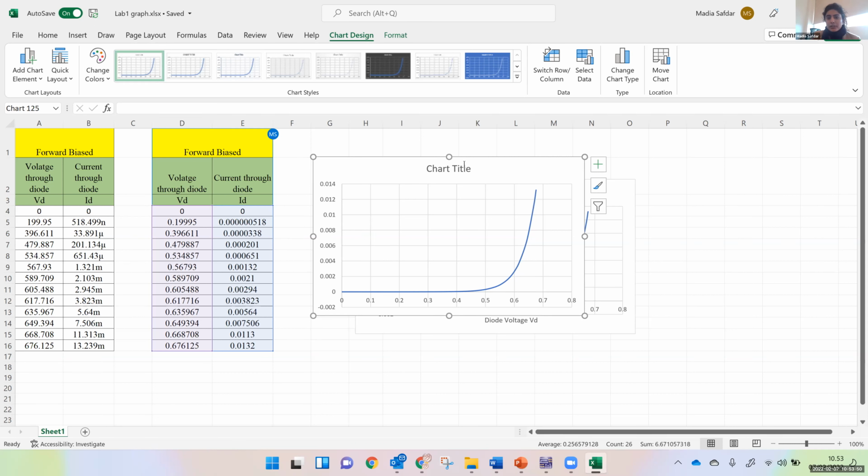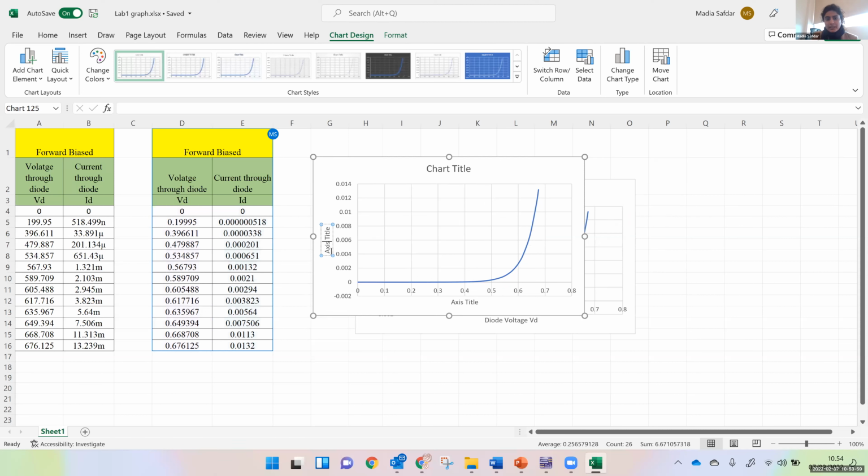Now one more thing, you will click here, you will add title, and then if you click the graph, there is a plus sign here. You will choose from here axis. You will write here, which axis is this one on the vertical side? What is rising across the diode? Current is rising.